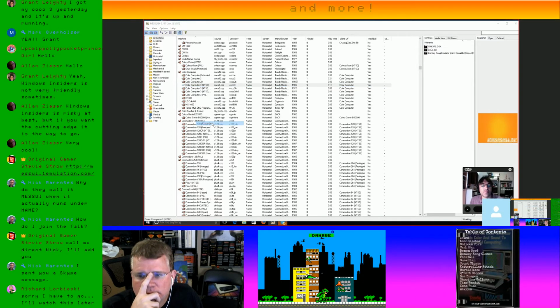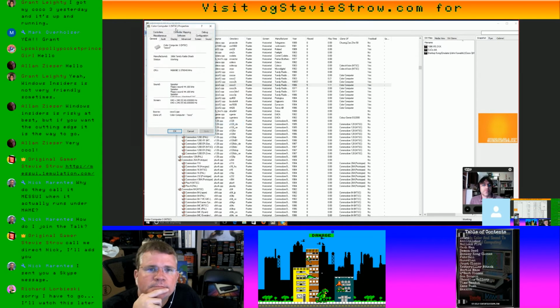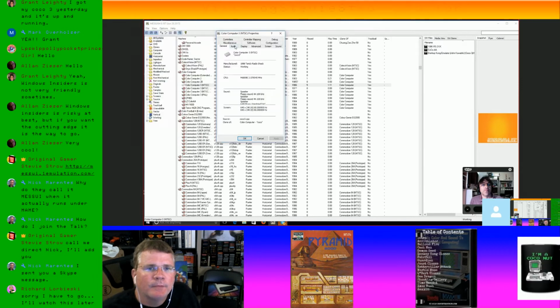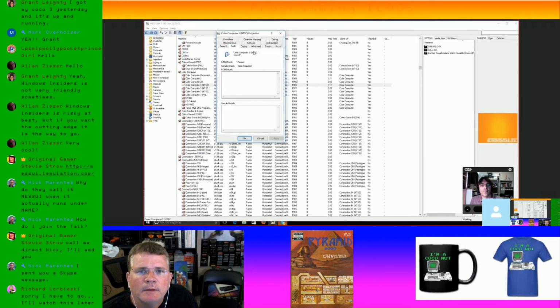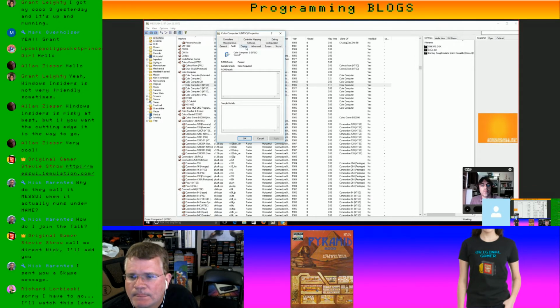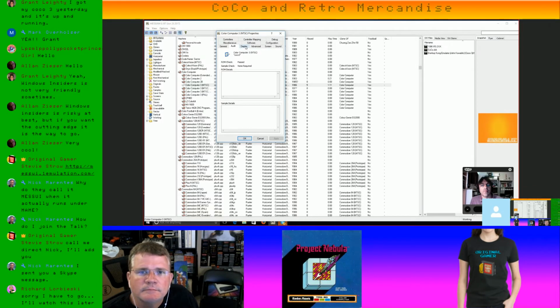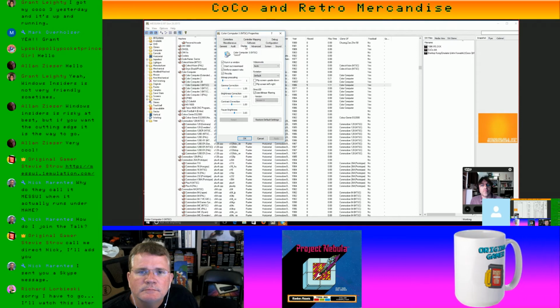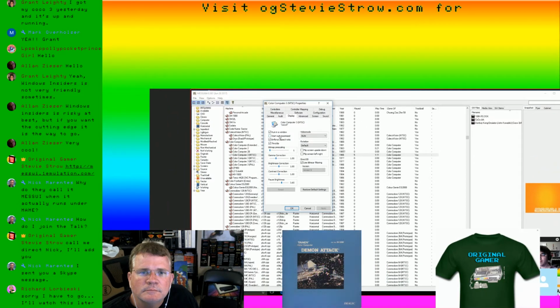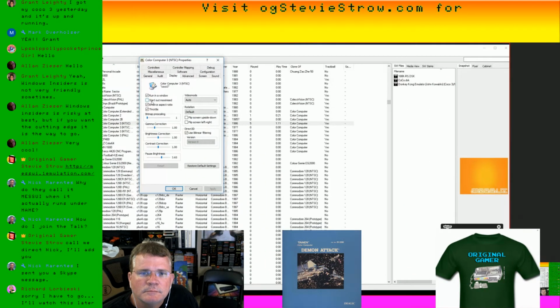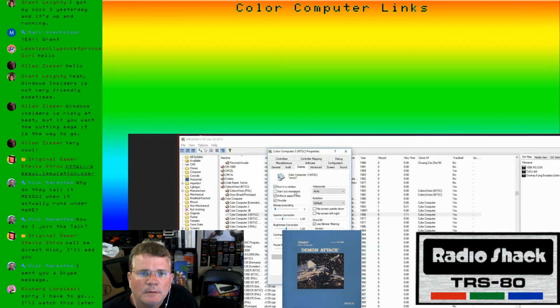But I'm going to go into the main properties, and this is the display you'll get. A lot of these tell you what it's doing. That's nice. Audit, I haven't really played with that. I don't think there's much to do there other than if you're trying to check out a ROM. It seems like more of a really deep developer feature. In the display, the first thing you want to change, or at least I've changed because I find it too hard to operate with a modern computer without doing it, is to uncheck this maximize, because it will always be checked.